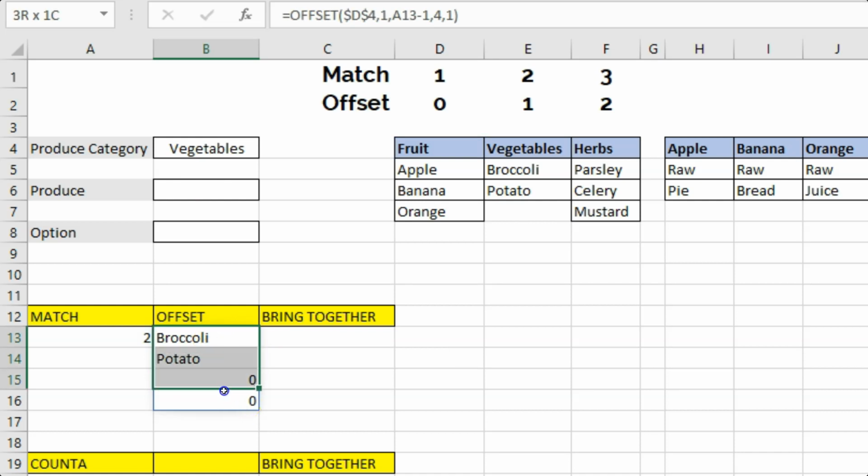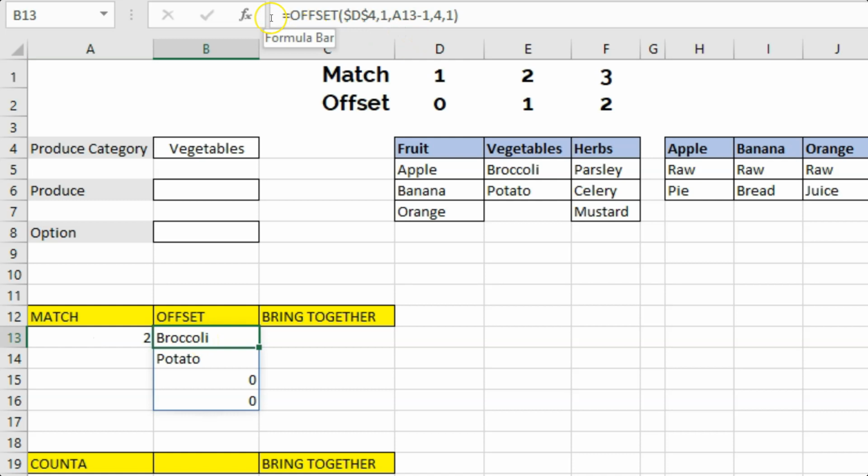Now, if I take this formula and place it within our drop-down list in data validation, I will have a drop-down list giving me the 2 with 2 blank ones. And that's not what I really want. I want a dynamic one just showing me the available options. So before we continue doing that, we will first combine the match within the offset.